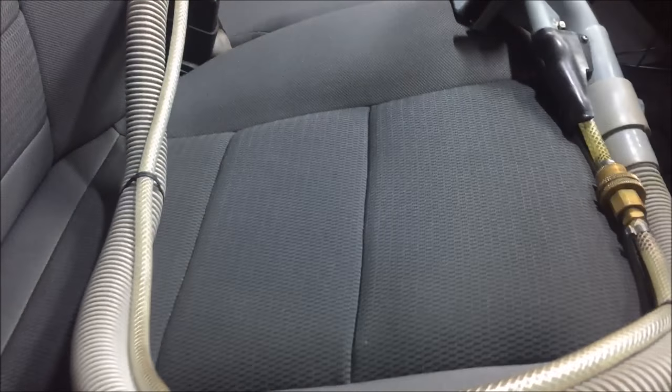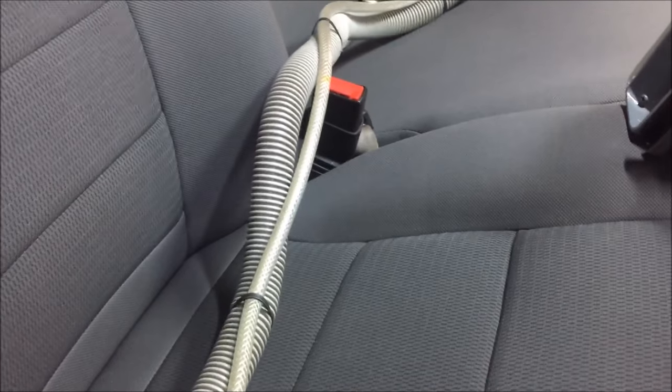So I got her all done here. I think she looks pretty good. She came out really clean. None of that brown's left anymore. But we'll check them out when they dry.